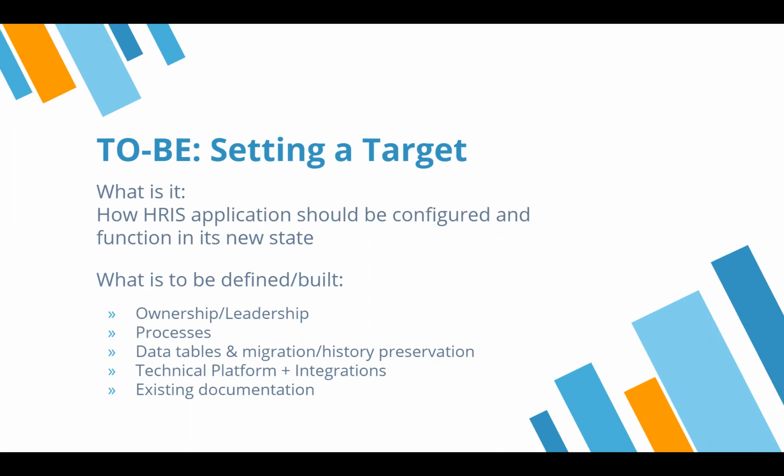Again, you're still doing some of the same things. Is the same ownership for these processes correct? Is the leadership that oversees or funds the same? Processes, do those need to change? Do they need to be streamlined? Take out some of the tasks. Are the tasks too defined to specific people and they need to be pulled up so that there are alternates who can actually assist or help with that information?